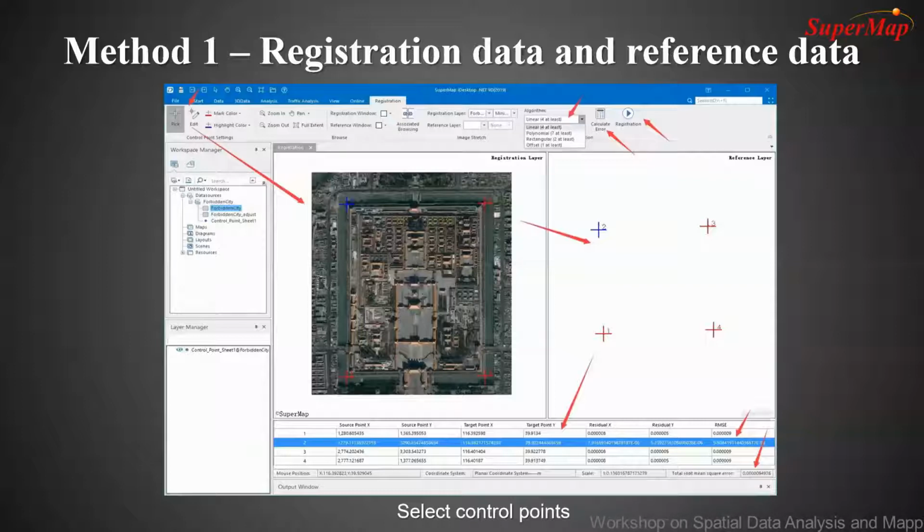So we can use the registration function to import them and give them geographical meaning. And there are two methods. The first one is if we have the registration data and we have the reference data, such as we can see point 1, point 1, point 2, point 2, point 3, point 3, and point 4, point 4.